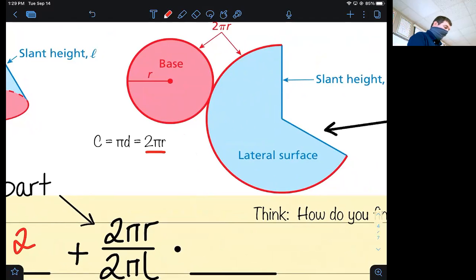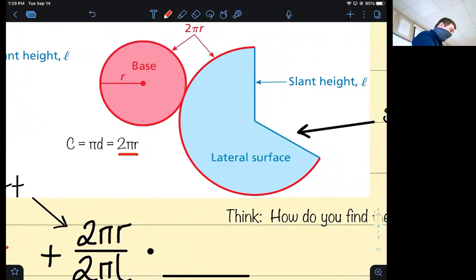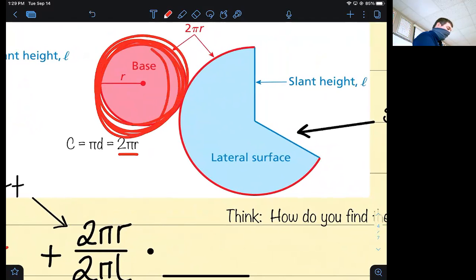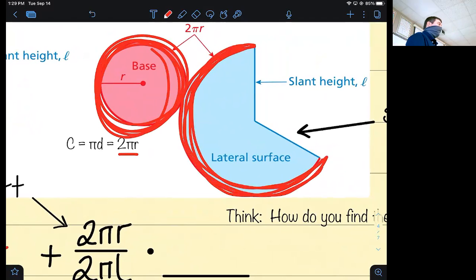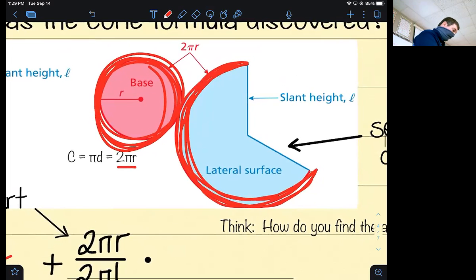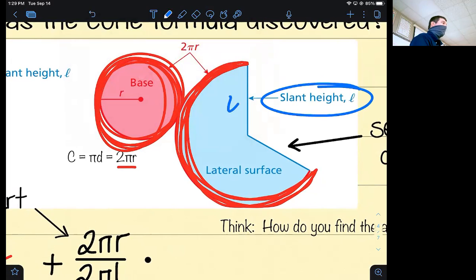And so what they did is they discovered, well, the 2 pi r, which is this part of your circle, since the cone wraps around the entire circle, this chunk of it right here that I've got highlighted in red is the same distance. So whatever this number here is, that's how much of a circle I have. But that's the numerator of my fraction. How do I find the denominator of a fraction? Well, if it's 2/3 or 18/40ths, how do I figure that out? Well, the next part, the 2 pi L, is going to be the circumference of the entire circle, right? Because this is the slant height. The L becomes the new radius of our blue circle. Am I confusing you on that? Sorry if I am.